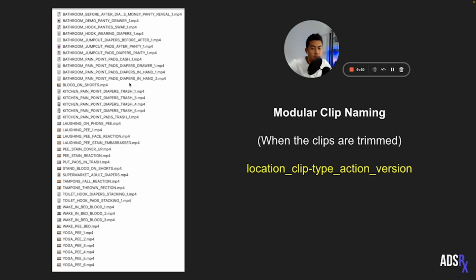It's very easy for me as an editor to be like, all right, I need some pain point shots. I need blood, or whatever the case may be. This is just descriptive, right? Versus something like M1459.mp4. Like, I don't know what that is. I don't know what that means. So, just another layer of organization. It just helps you as an editor, makes it more clear and makes you more effective.